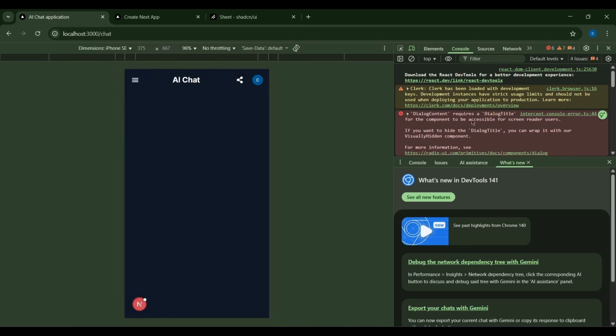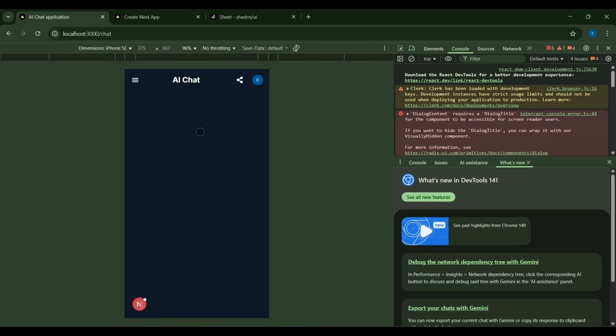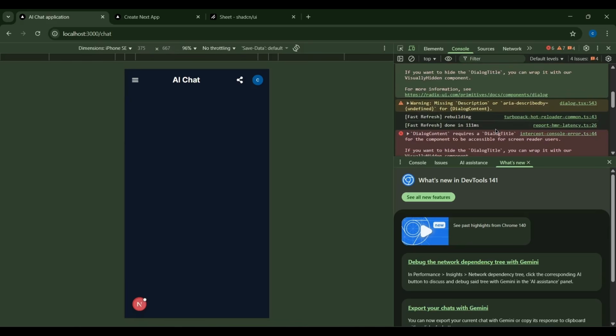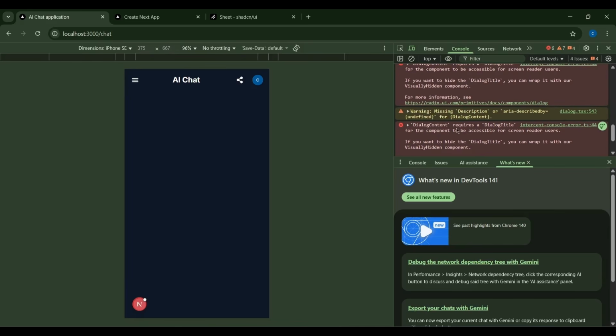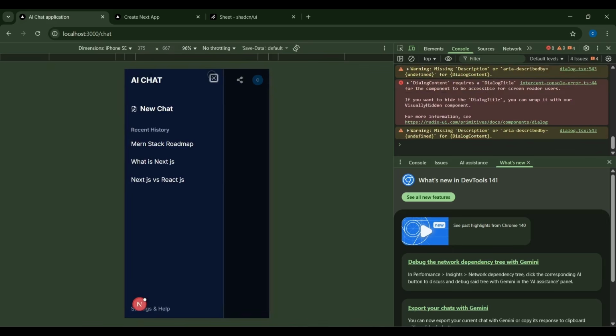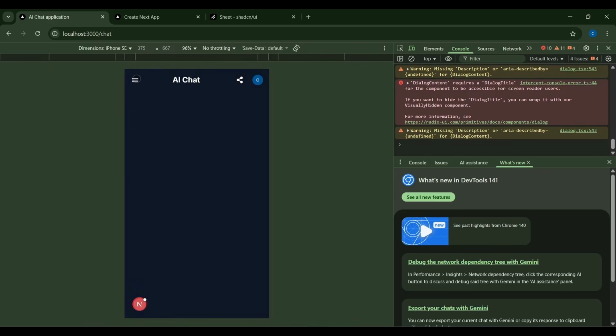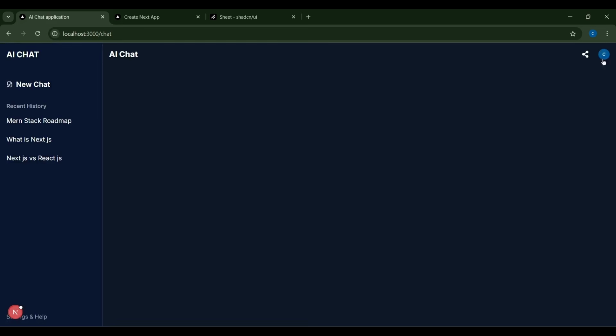So if you want, you can disable this warning by adding an empty dialog content in your dialog box. This is the dialog content requirement that gives us this warning. Awesome. So our functionality works properly, our responsiveness and the sidebar.